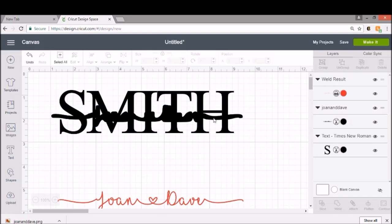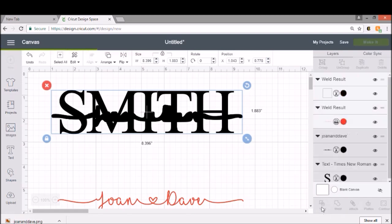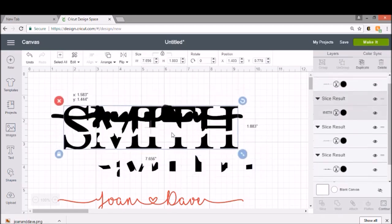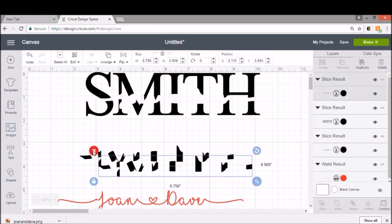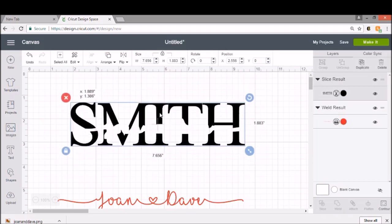So once you've placed those together, I want you to left click and make a box around these two items. You're going to go down into your lower right hand corner, and right here where it says slice, click that. And then you're going to pull out your pieces, and you'll see it's got a couple weird pieces here. We're going to have quite a few strange pieces. We won't need any of these, so we can just go ahead and delete all of them. And we're left with our Smith.